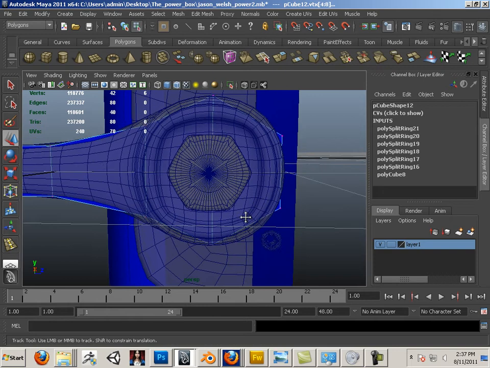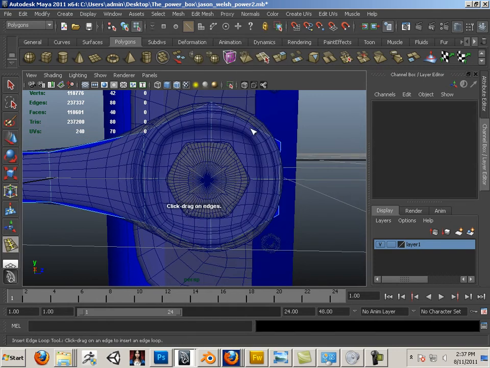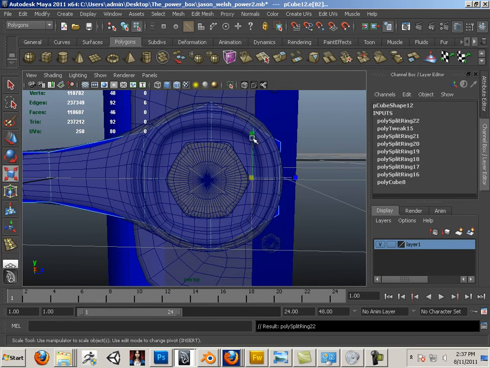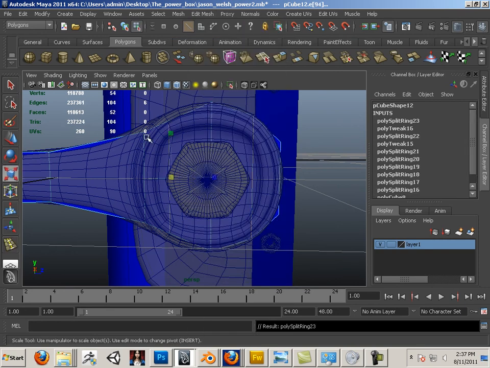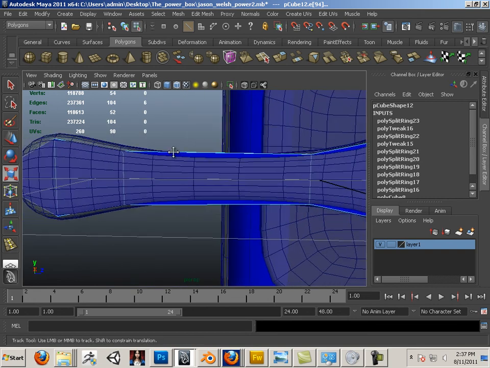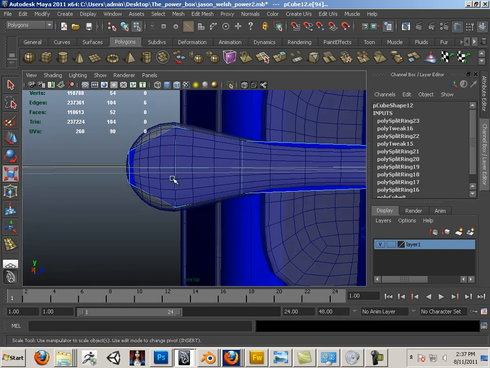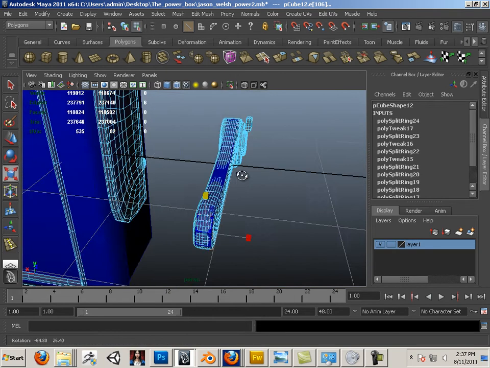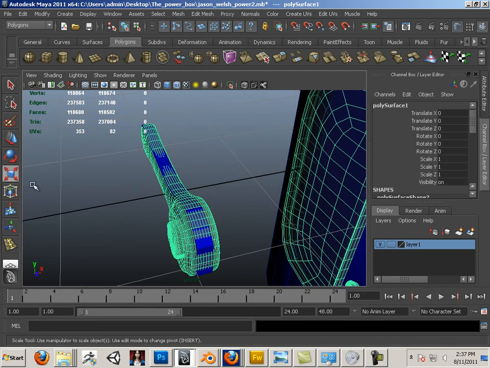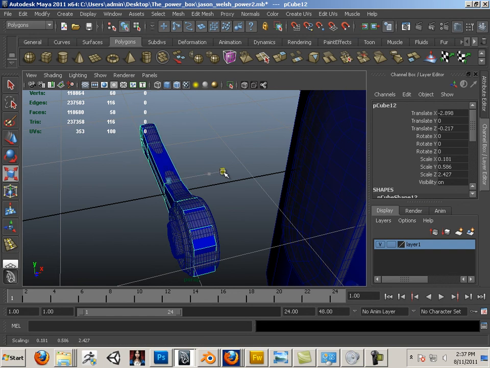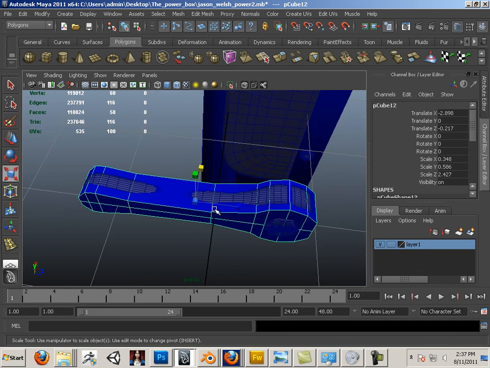Okay, again, there's only so much that my normal map can take. So I'm going to insert an edge loop here. And insert an edge loop here. And one right here. Okay, so there's my low cage shell for that. I'm just going to keep it the way it is. I might make it a little bit thicker. I'll make it thicker here, and then I'll make it thinner down here.